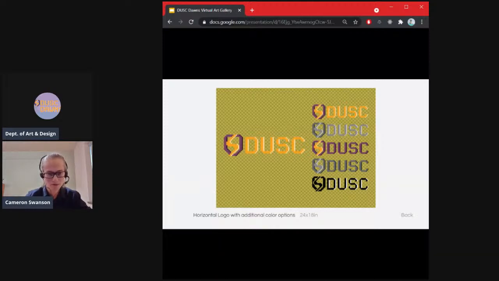So for this first slide here, we have the logo at a larger scale, and then on the right hand here, we have the other considerations for color changing options.